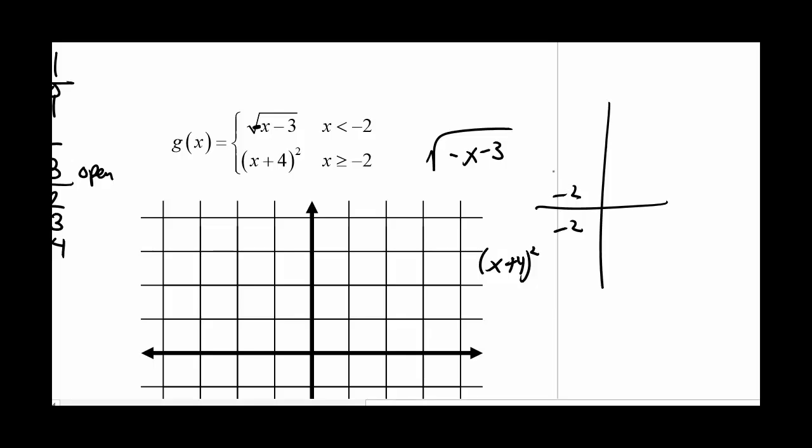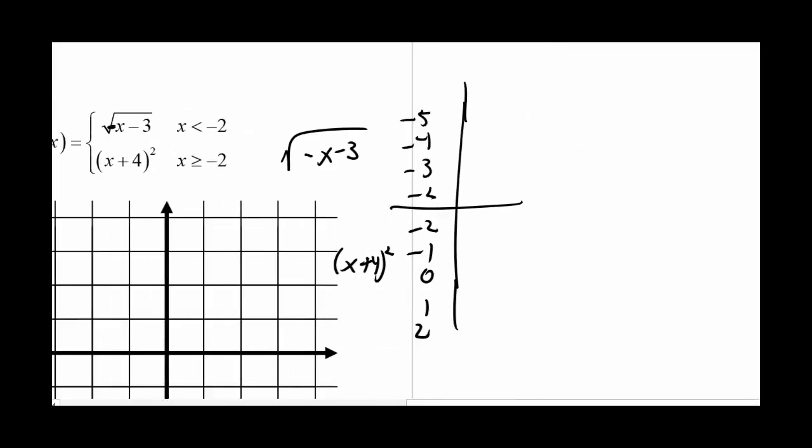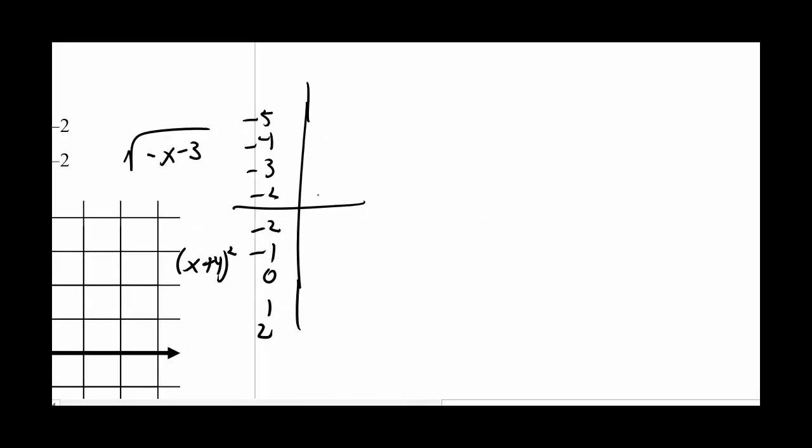Let's see, so I need some numbers before negative 1. Sorry, negative 2, wow, which direction am I going? Negative 3, negative 4, negative 5. We'll get a couple in there. Negative 1, 0, 1, 2. We'll put that in there. Okay, so what's happening at negative 2? And in this case, we might not be able to do this in our heads. Might have to write it out.